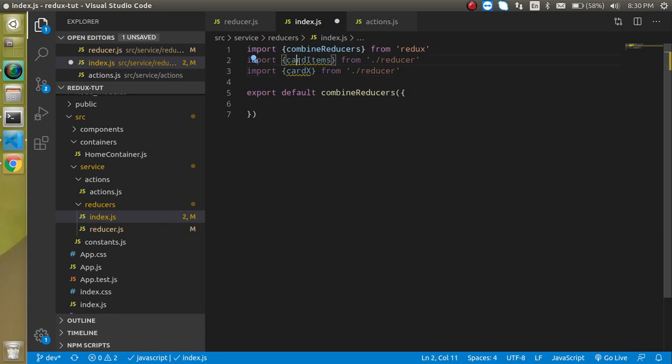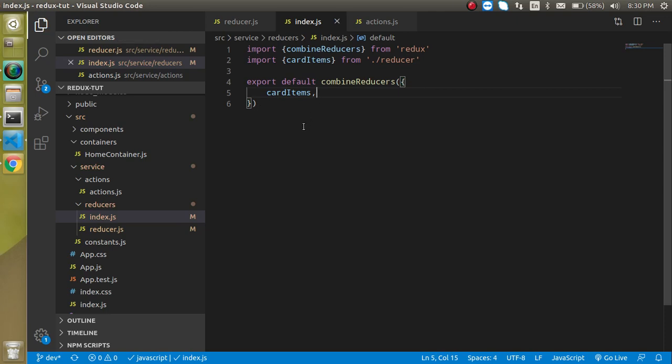So then we will just put all this stuff here so that we can combine them in a single reducer, right? What I just wrote here, cart item, then like this, right? But for a moment we have only one reducer, so I am just going to remove it, right? And now you can see that we got the reducer also.